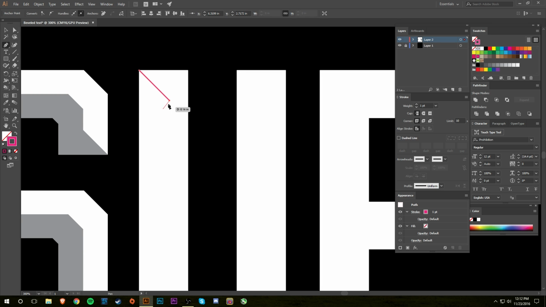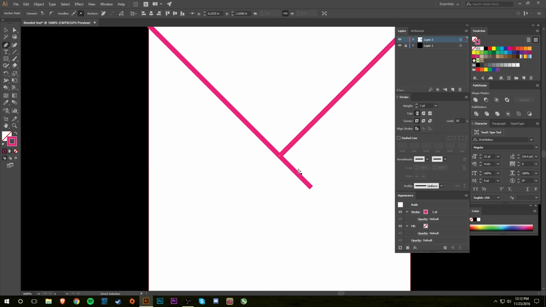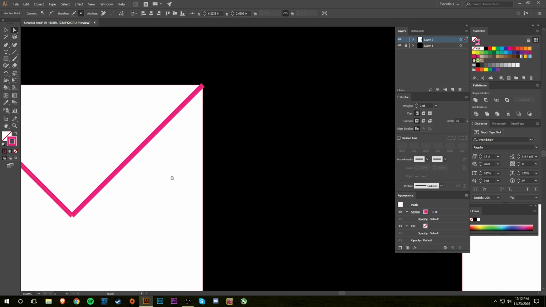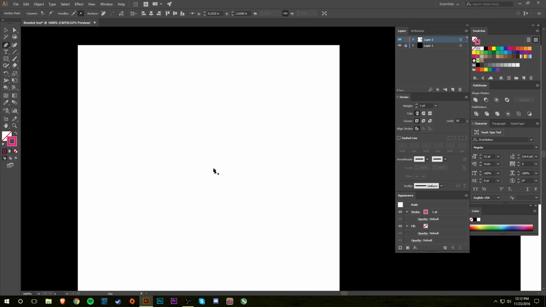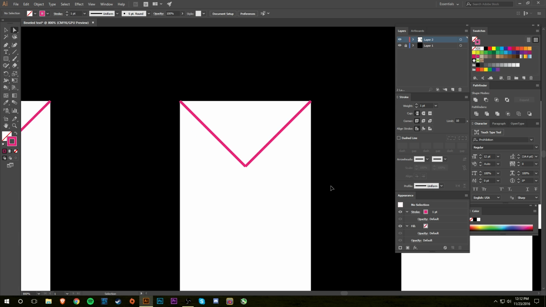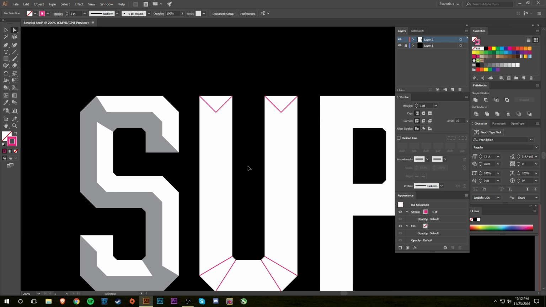I'll hit this, and I think actually if you just hit P, yeah, it resets it too, so you don't have to hit V. And then I'll zoom in again, and then get the direct select, make it connect. And honestly, for this, you could just copy paste, but I'm just gonna do it the hard way, just because I'm who I am. Okay, so then you're gonna go like this, move it down. Okay, so now you're ready for the lines again.